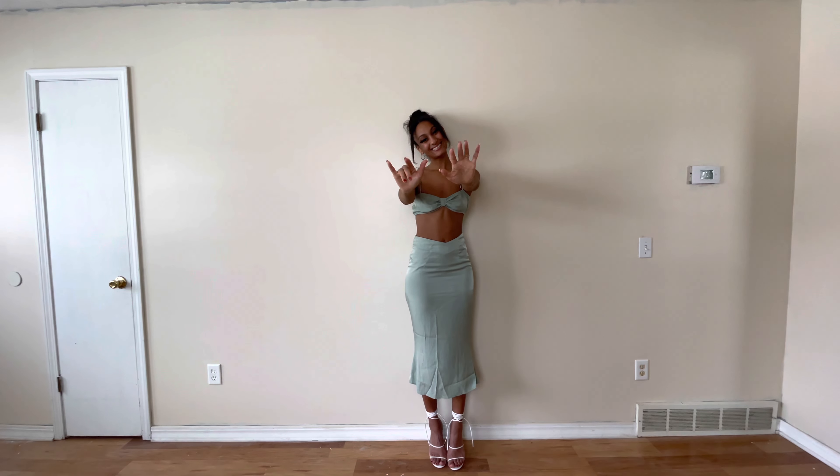This dress is from Nasty Gal — it has a cute zipper on the side and I really like the cowl neck. The shoes are from Far Between and they have a cute thick heel with a square toe. The dress isn't stretchy but it's loose fitting and really comfortable; the material is super soft. It's a fun dress and a cool option if you want to do an all-black look to make the red accessories pop more.